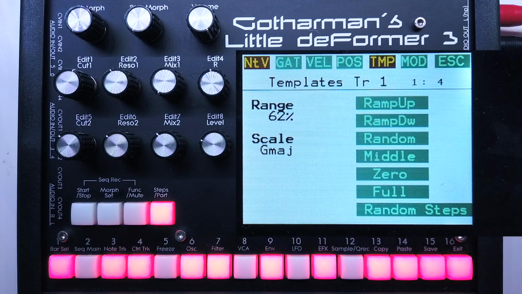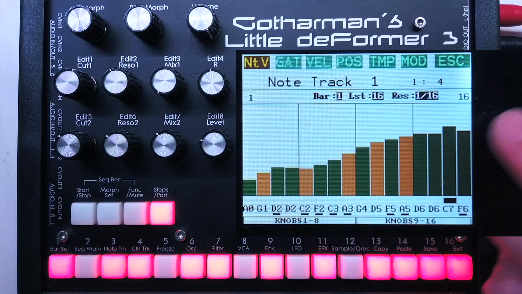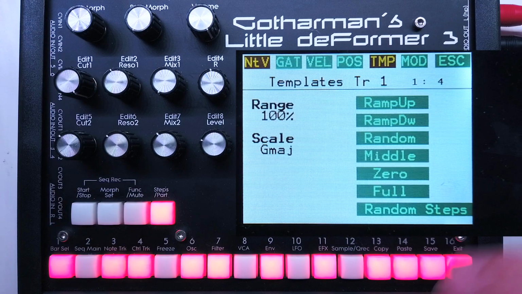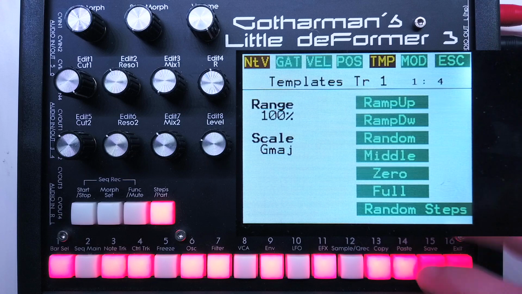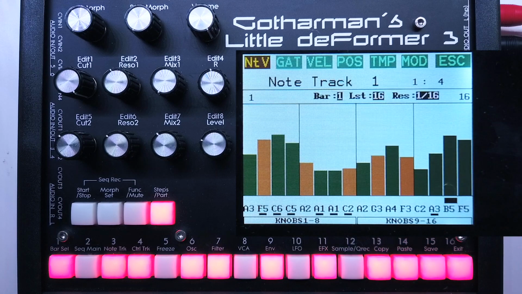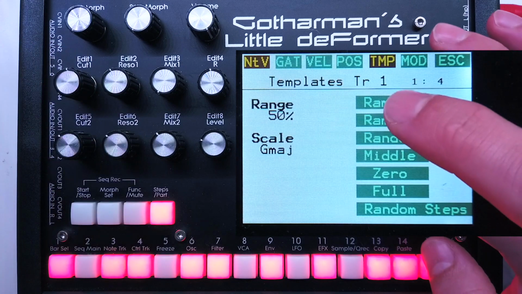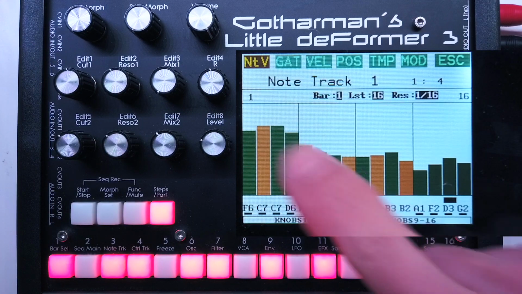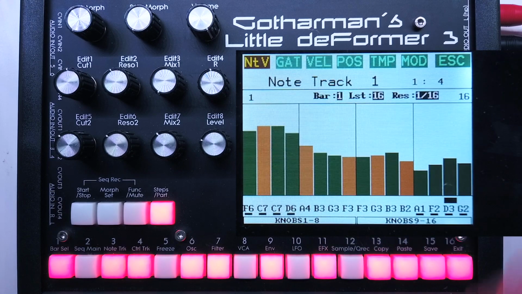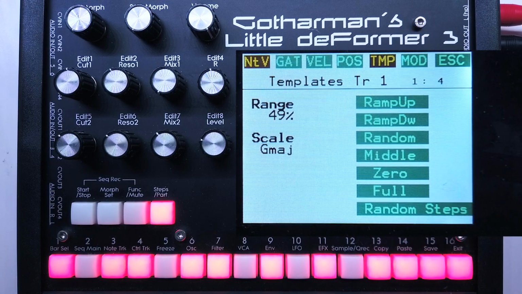For example, we can create a ramp up. When I press this, you will see that we have a ramp which is just rising. And the range then changes how strong this effect is applied. So when I press ramp up with 100, it'll be a perfectly linear ramp. Now, of course, I can destroy that ramp again, and we can just say, okay, let's make it like 50% ramp down. And then we have something that goes down, but still keeps some of our individual note spacings intact. And of course, we can also randomize the steps and scale everything up or down.